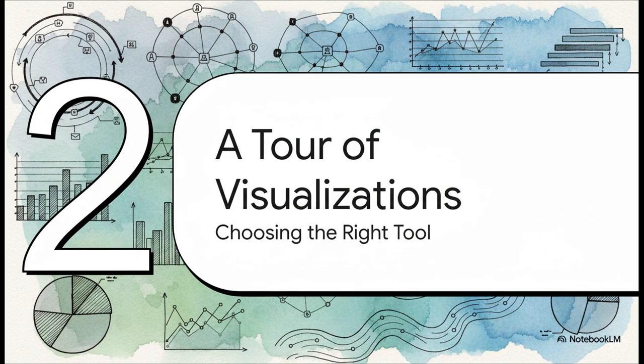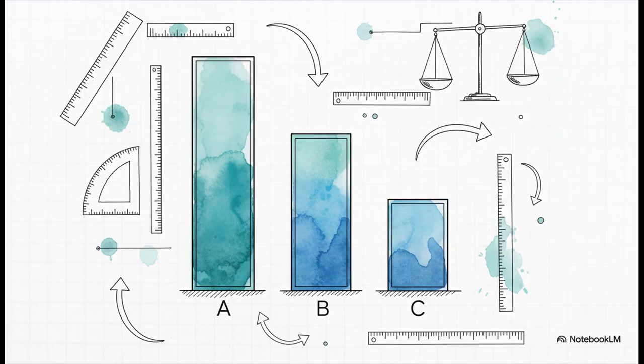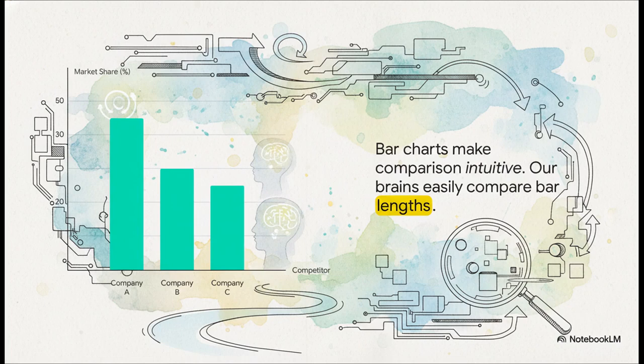All right, so now that we know why charts work, let's take a quick tour of the basic tools we can use to tell all sorts of different data stories. So let's say your main goal is simple. You just want to compare values between different groups. How much did company A sell compared to company B? For that job, the classic bar chart is king. It's because our brains are just fantastic at comparing lengths. We can tell at a glance which bar is longer and by about how much. It's just direct, it's intuitive, and it's incredibly effective for making comparisons.